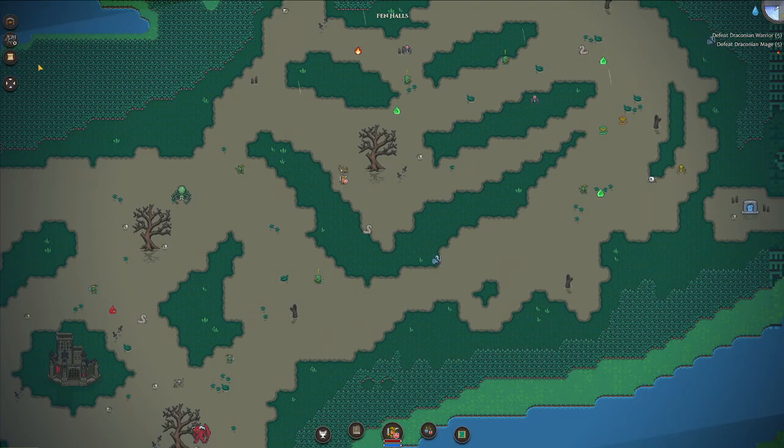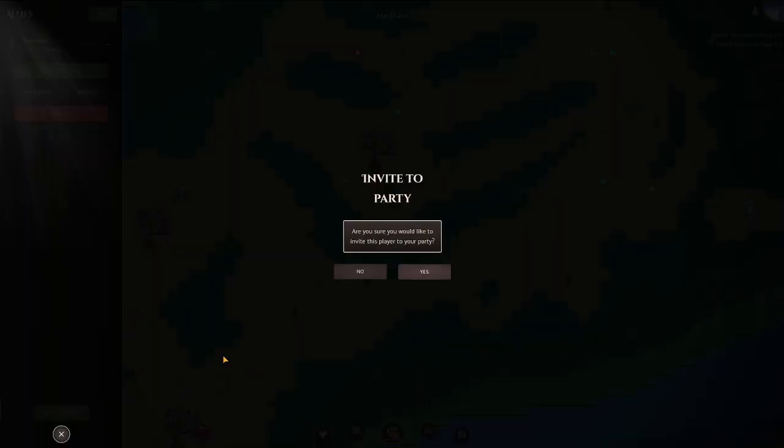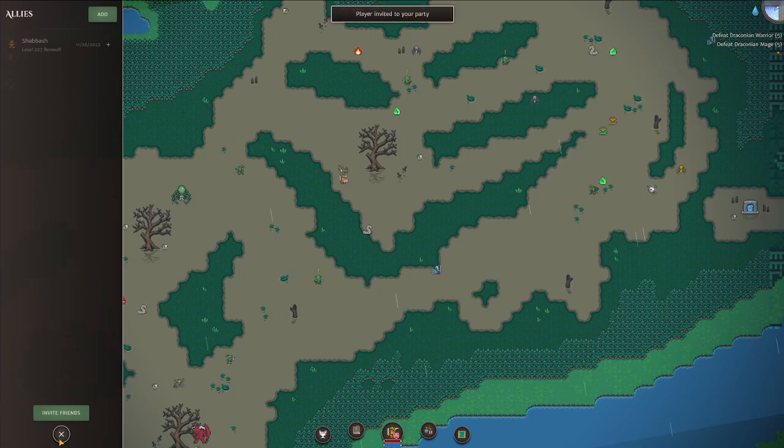Now I'm going to show you a nice little trick to get different monsters spawned here. You're going to need another character or a friend. You should really make another character yourself. And all you really have to do is invite them to a party. And what that does is it basically creates a new world with new monsters in it.